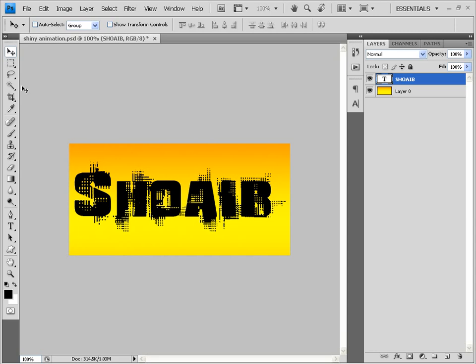Yeah, so now that we are done with our alignment, click this box over here which says rectangular marquee tool. You'll find this just below your move tool. Okay, click this. Then make a rectangle in such a way that it's just a little more thicker than your S. Okay, this way.